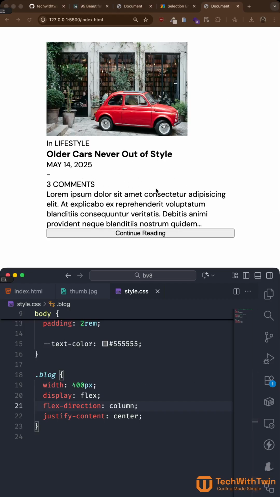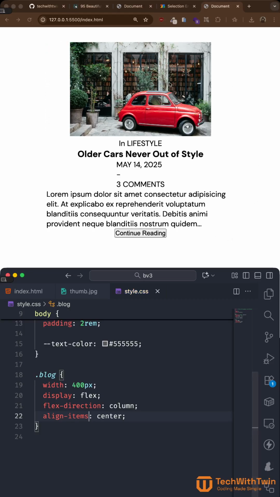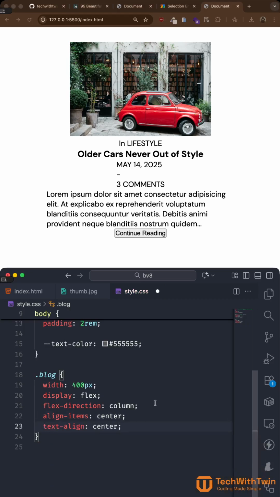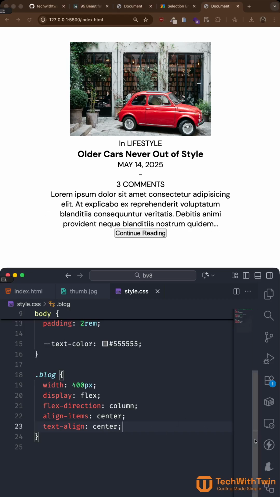So you can see now that it is trying to place everything in the center. So we need to now, instead of that, we need to align, because now we are using the column. Now everything is centered. And then we also need to do text align center. So that's why you see this text is justified to the start. We need to align it to the center, just like that. Now it looks a bit nice.